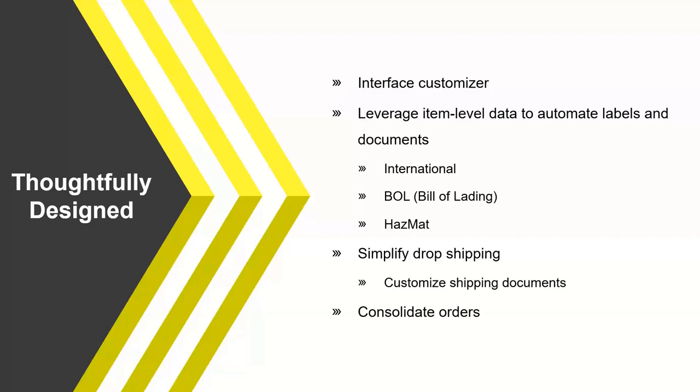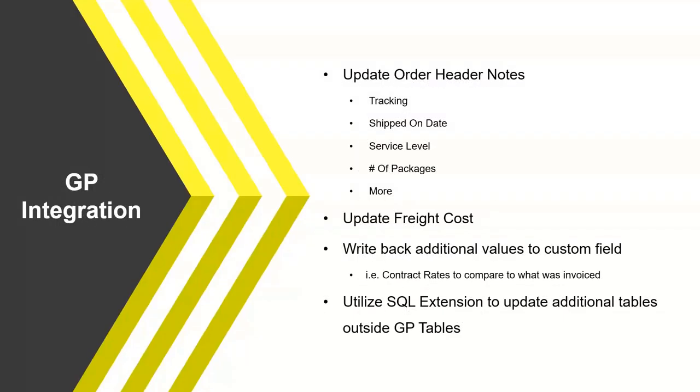Drop shippers, if there are any drop shippers out here, by all means, we can simplify that for you as well, by allowing different sender IDs to be set up, so we can put different ship from locations on your labels, things of that nature, if you like. And then consolidation of orders. Being able to ship multiple orders together in one shipment seems to be a popular feature as well. Again, giving you the ability to consolidate those so you have one master shipment. That's also something StarShip can do for you here.